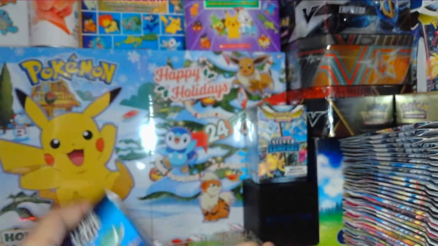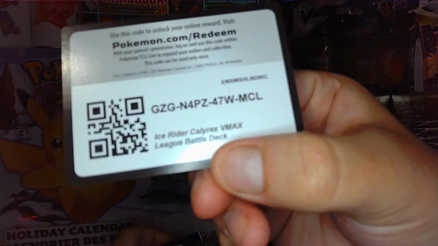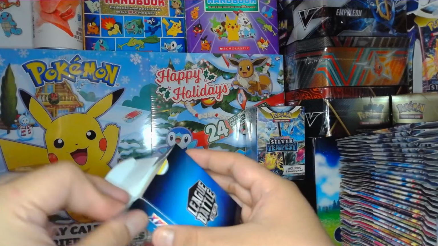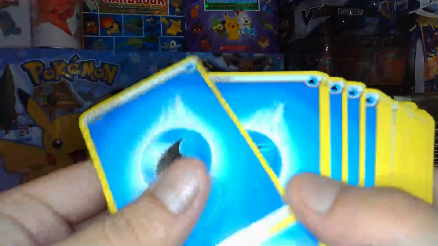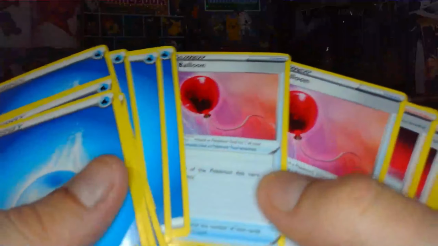And then we have the code card. And the League Battle Deck cards. Let's see what we get. Bunch of water. Air Balloon. Hold on, let me do it this way.